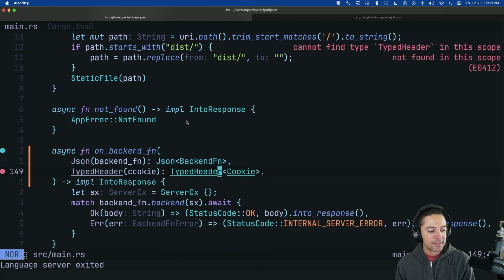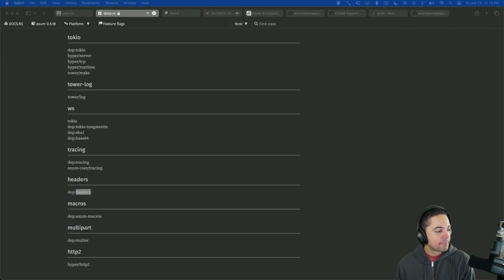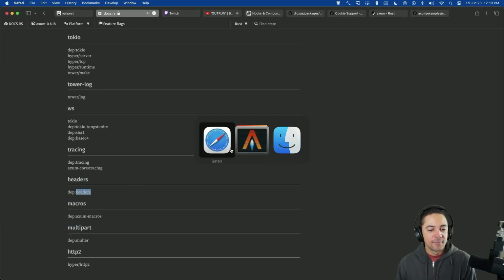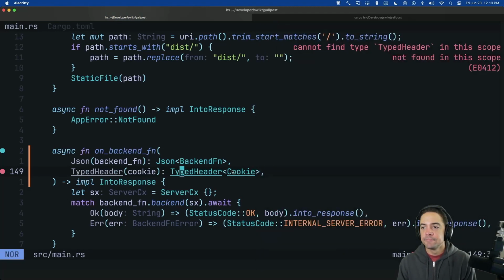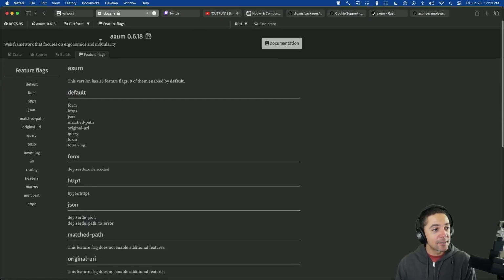Okay. All right. You're not updating fast enough for me. Come on. We got to get this. All right. Oh, wow. It's still not. Dude, are you serious right now? Where is typed headers?